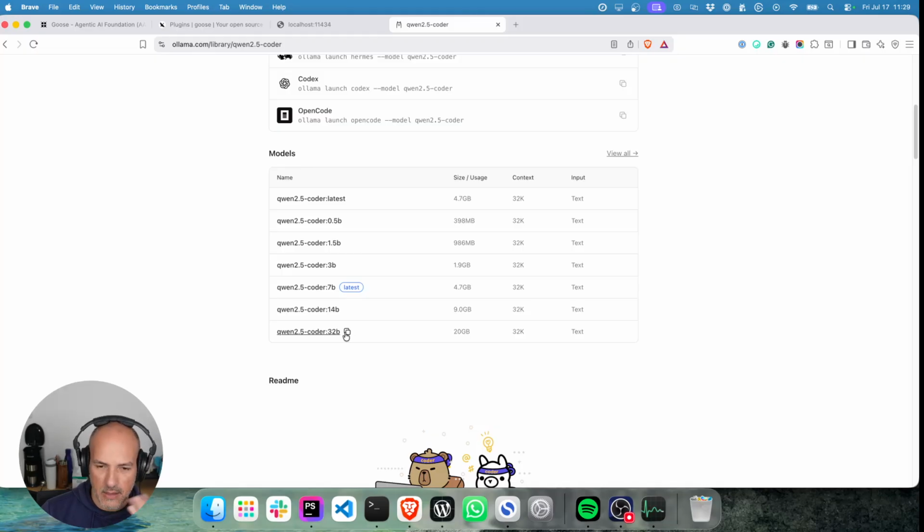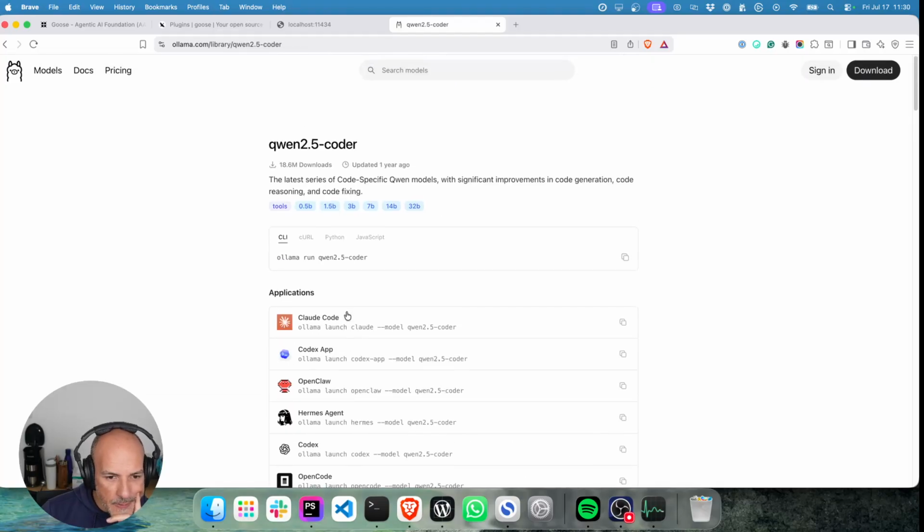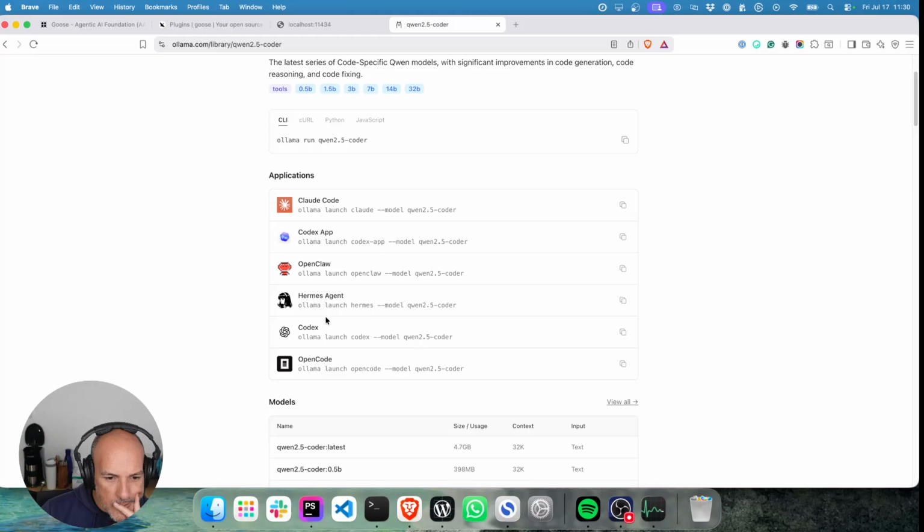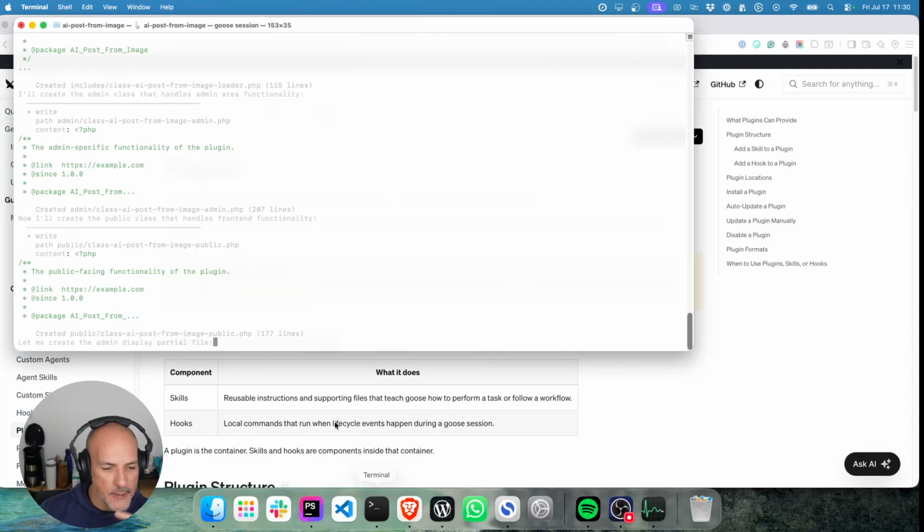So that's all I think getting loaded into memory, which is what's using it up. So maybe if I did the 14B, I would get somewhere better. I would love to understand how to get Goose to work better, because it seems to be hanging a lot. That might be a model thing.